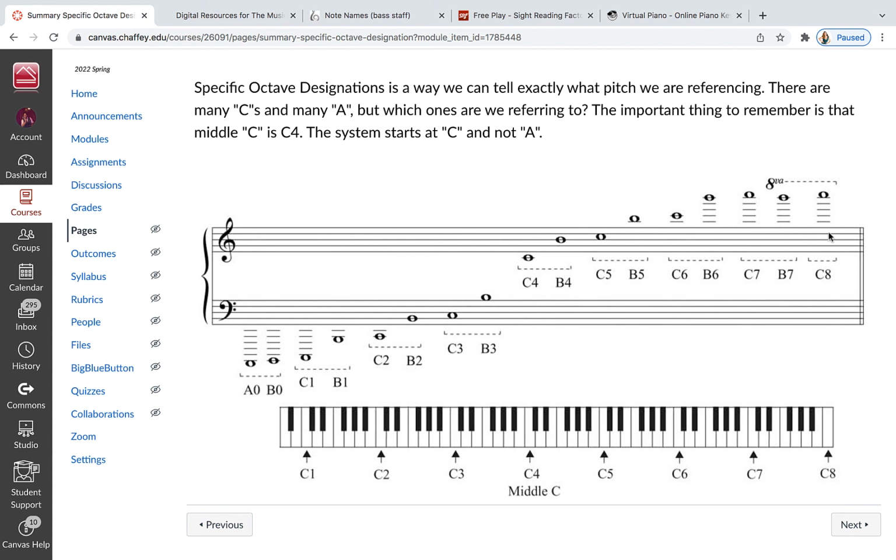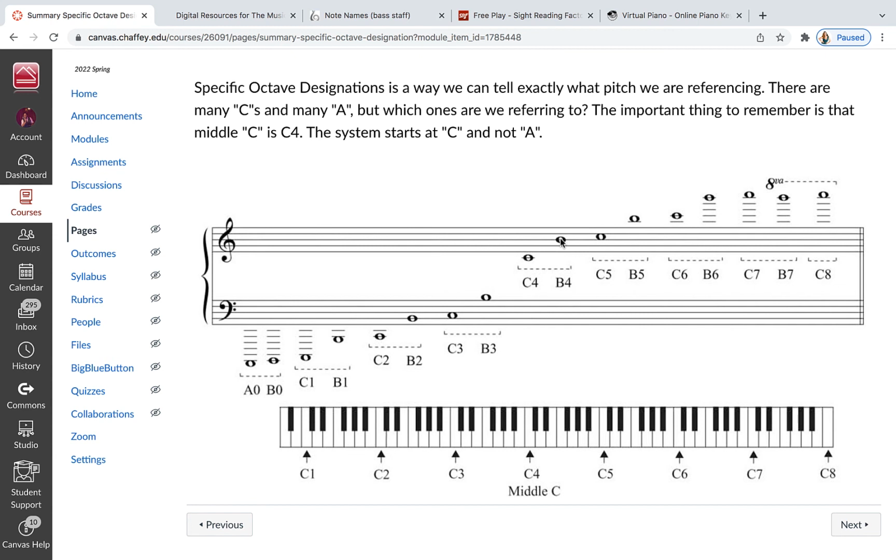So where do the other notes fit in? They go between. So the system starts at C, not A. Everything within this octave, these 8 notes before we get to the next C, are going to be 4s. So this is C4. A note here is D4, E4, F4, G4, A4, B4.